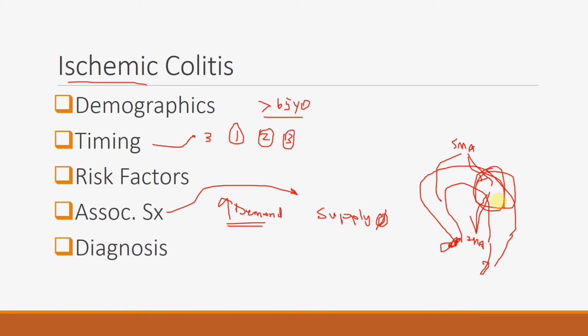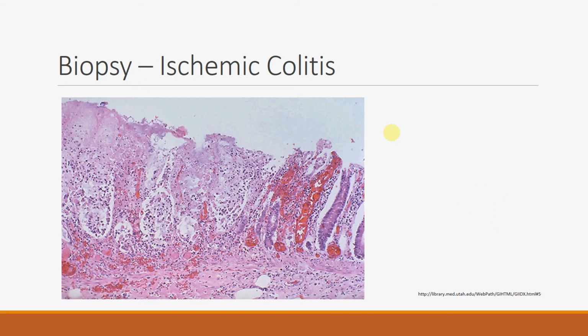Okay, so on the colonoscopy, you will be seeing a pale or dusky mucosa right about here in this watershed area that's suggestive of necrosis or infarction. Okay, if you take a biopsy of the mucosa of this area, right, so in terms of the biopsy for ischemic colitis, remember this comes back to this being an ischemic colitis versus another type of colitis.